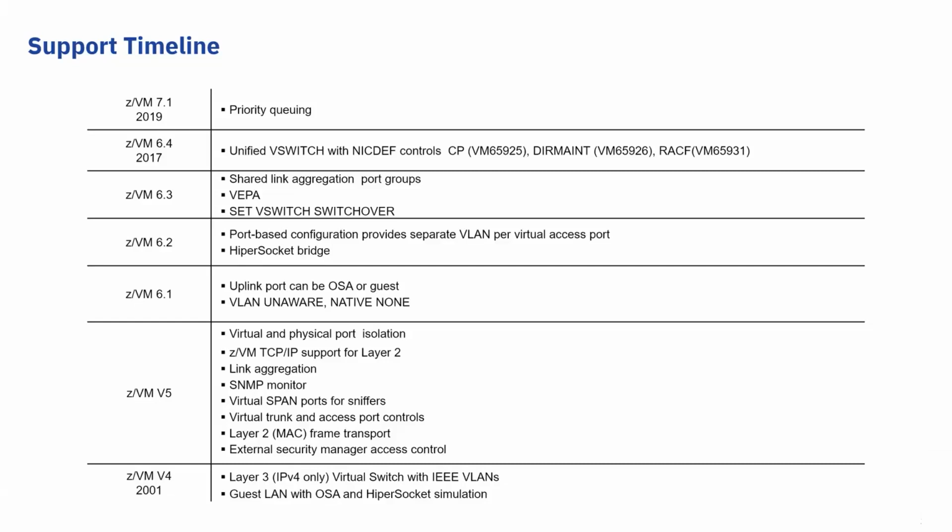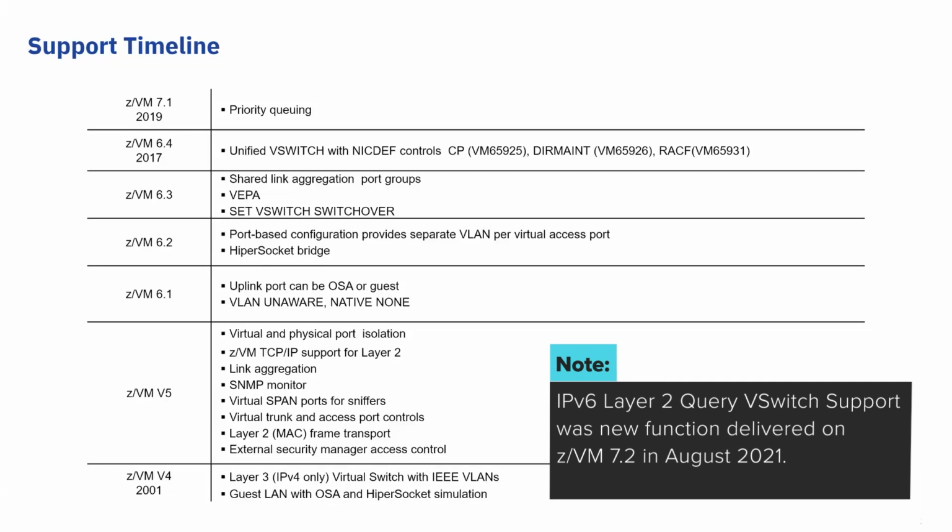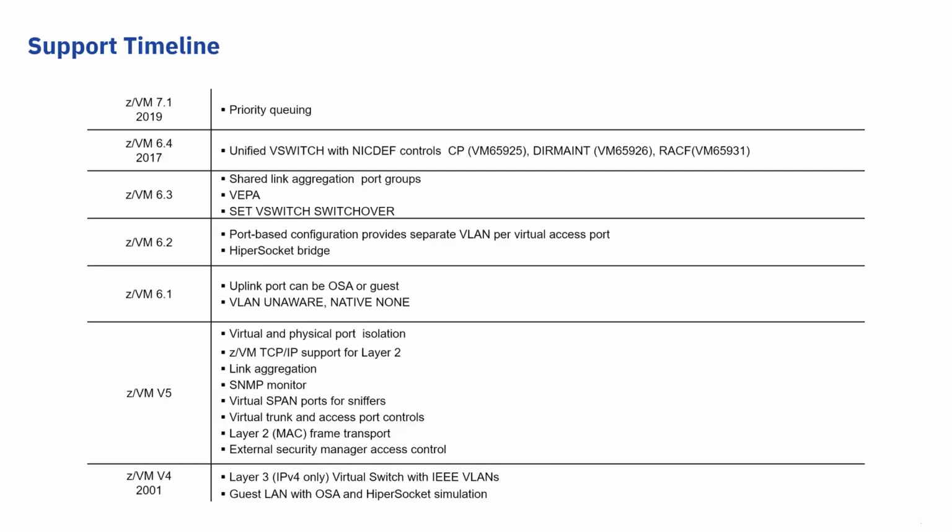One of the fairly recent things, and you can get this from the new function homepage, you'll also see additional enhancements that really don't come out on a release boundary, but come out as part of new function APARs. One of the things we've been working on is detecting IPv6 IP addresses. CP monitors traffic from an IPv4 perspective. So in an IP mode vSwitch, the guest registers its IP addresses. It's really easy for CP to know what IP addresses he owns because he tells them.